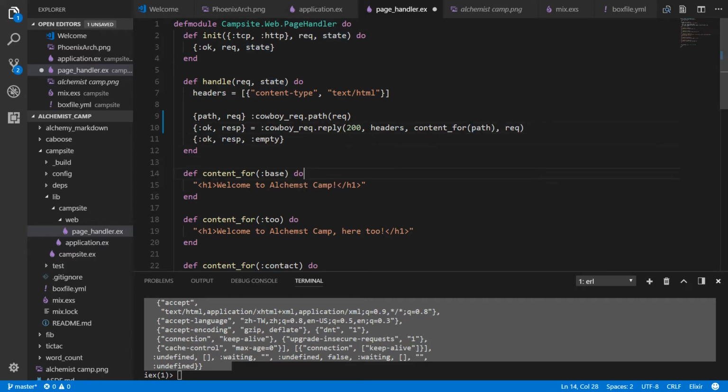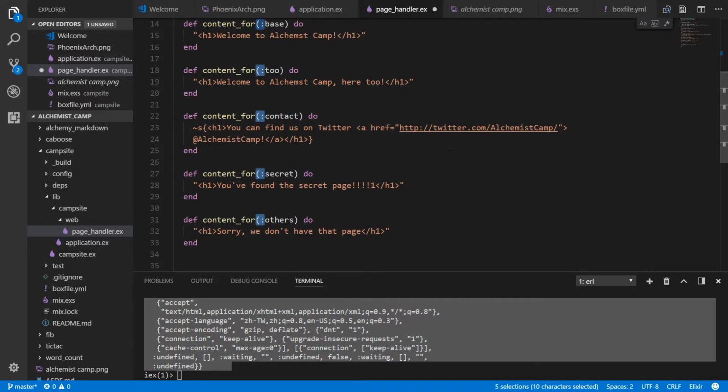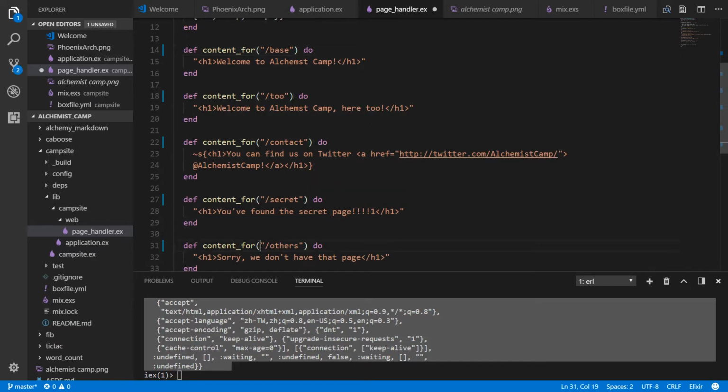And unfortunately, this path is going to be a string, just like it was in IEx. So we're going to have to change all of these to strings, and they're starting with the base slash. This one is just going to catch all, and this one is that path, and base is just going to be the slash.